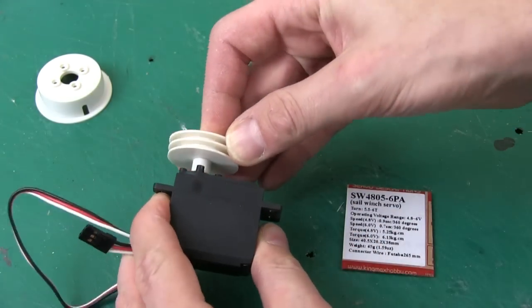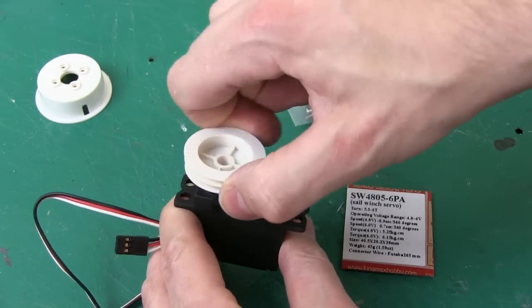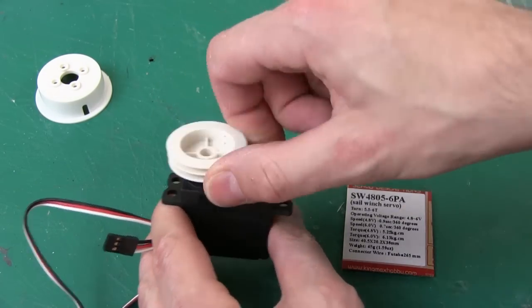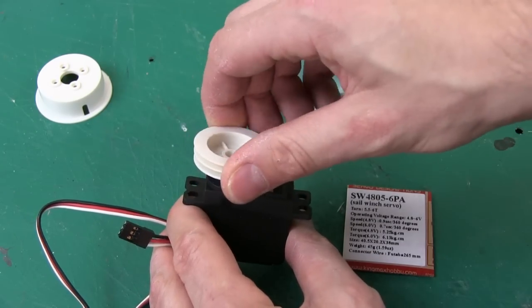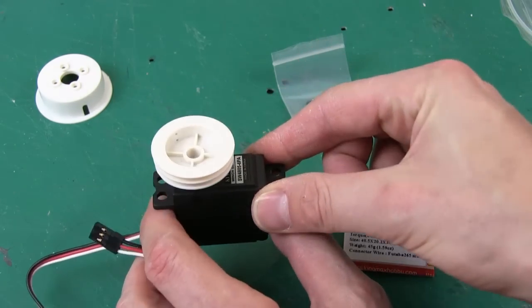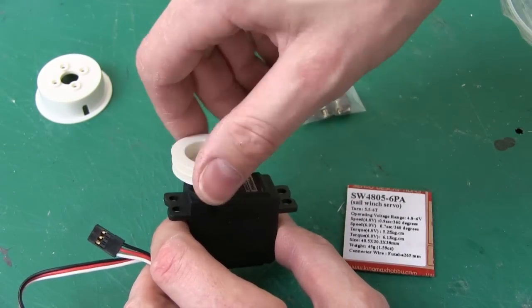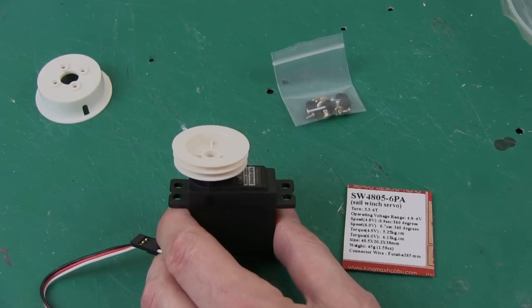So this will turn round and round, and you can control it in exactly the same way, only when you give it an angle it will turn much further. It will do six lots of 360 degrees, so this will give me much more travel. If I'd known they existed I would have done this on the periscope, but there we go. So have a look on eBay for sail winch servos, incredibly useful, and I think this one is 6 kilograms per centimetre of torque, which is more than enough to drive up a multi-stage lifter.